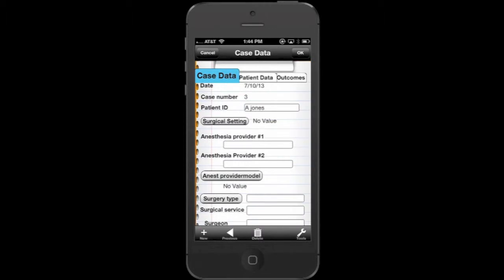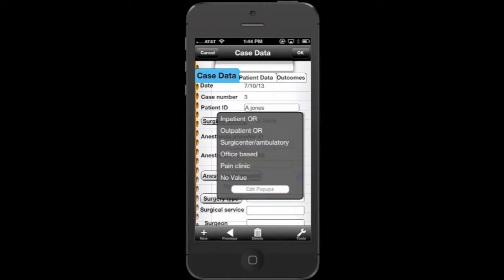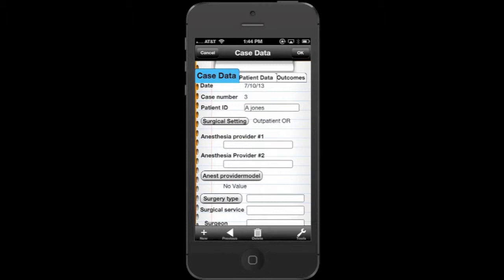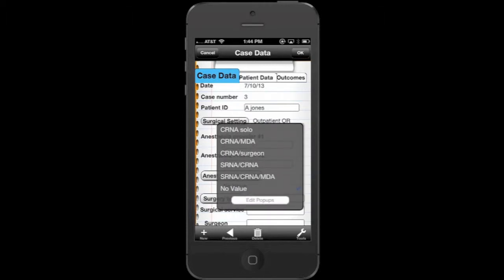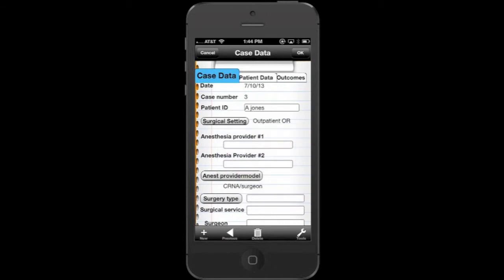Oval buttons such as surgical setting will link to a pop-up list and allow you to choose from the pop-up list. Anesthesia provider model, same thing, choose from the pop-up list.